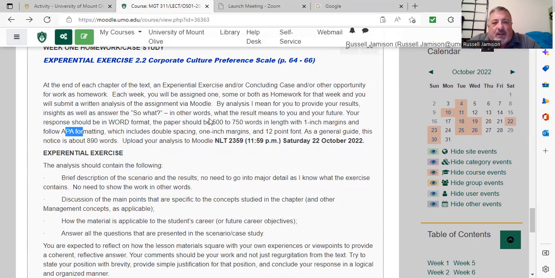Now, these should be probably about 500, 750 words in length. Again, I don't grade on words, I grade on the content. So if you can make your point in 100 words, then go for it. I don't think you can, but we'll try it. Agreed to disagree. Or if it takes you 7,500 words, I may not be quite happy. I can assure you I'll read it. But we try to find that happy medium of depth, so you demonstrate a knowledge of your answer, and brevity, so we're not burdening the boss down too much.